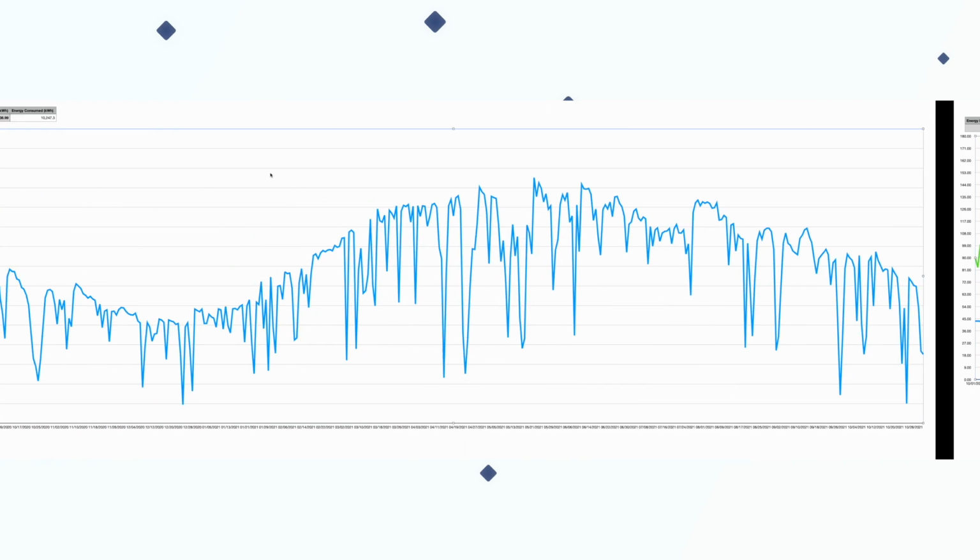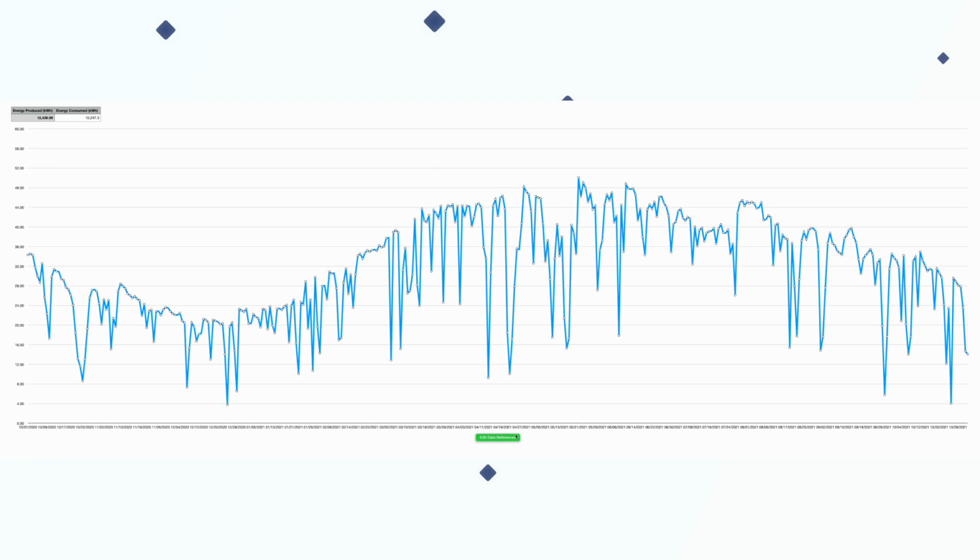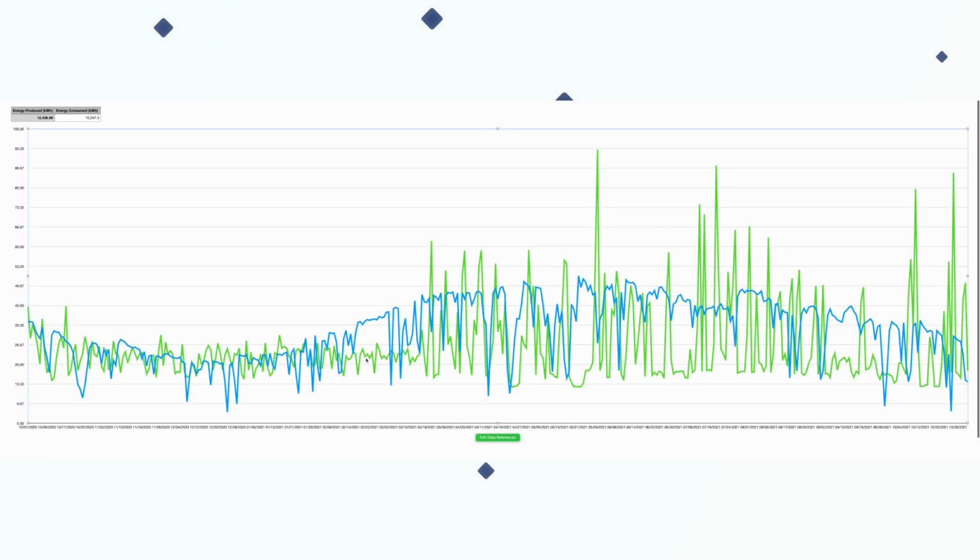Now, the other system, this one, their solar production exceeded their consumption. So they did not end up with a bill at the end of the year. So if we drag that over, you can still see how it looks. And you can see that energy consumption and production tend to line up a lot more often. Now, they did buy an electric vehicle in the last 6 months of the report that we generated. And you can see how much of an impact an electric vehicle makes on your energy usage.